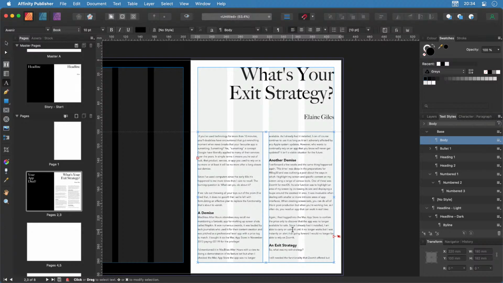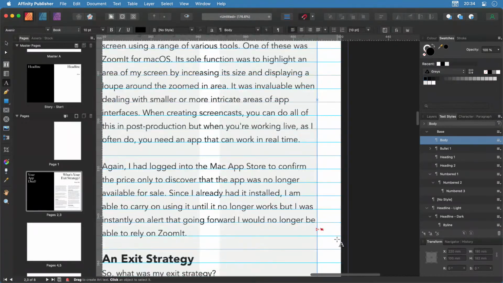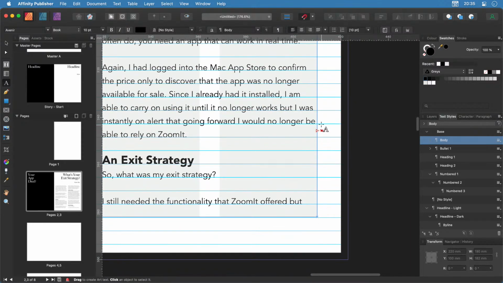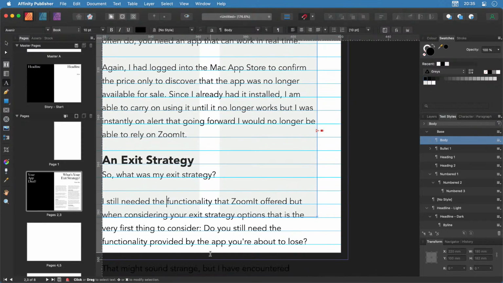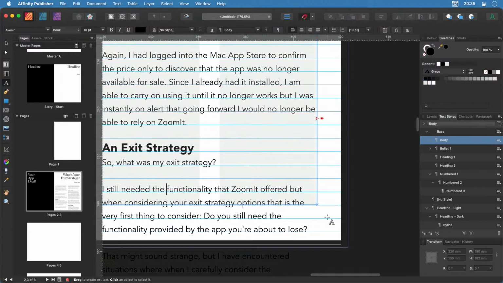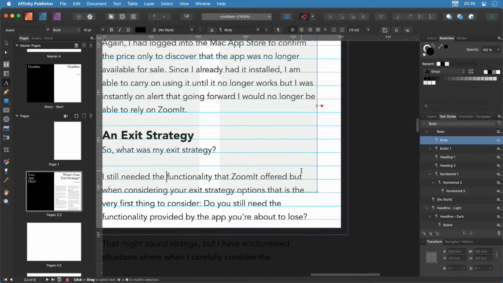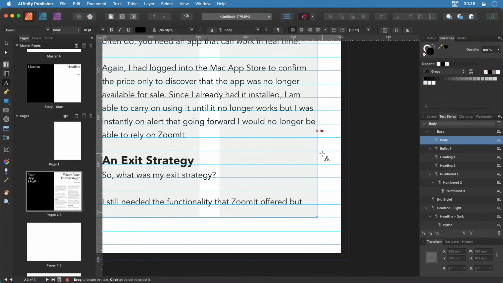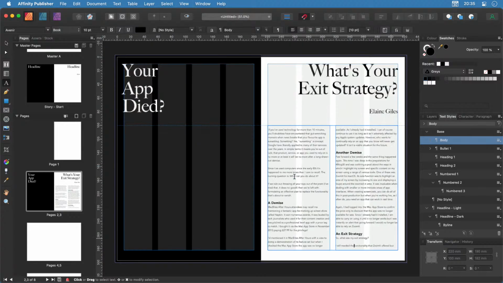I will be revisiting this because as you can see over here, we've got some red stuff going on. What is this? The triangle pointing to the right means there's more text than can be shown in this box. The eyeball will toggle that text on and off. If I hit the eyeball, it will show you the rest of the text, and it will go on and on. There it is down here. I don't particularly want to see that. When I create the continuation sheet, I'll be able to load the text in here and link it with the continuation sheet. But for the moment, that's absolutely fine.